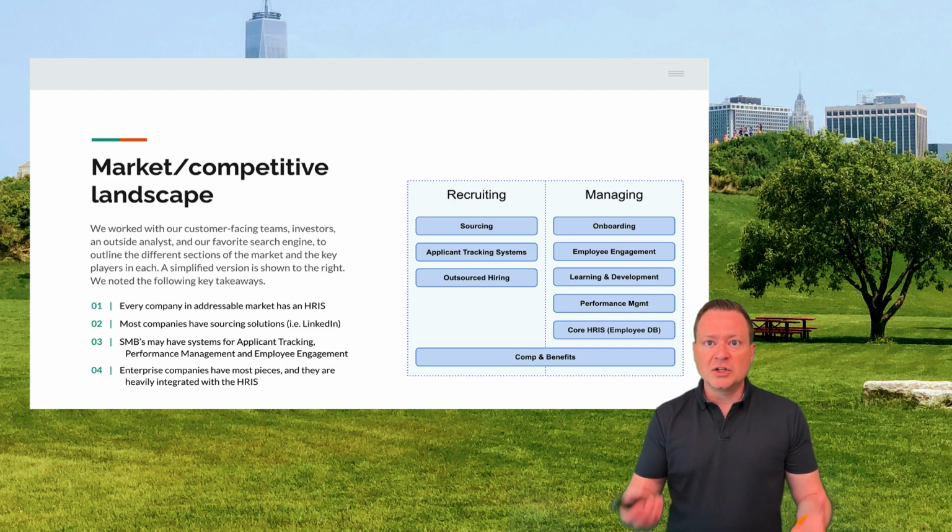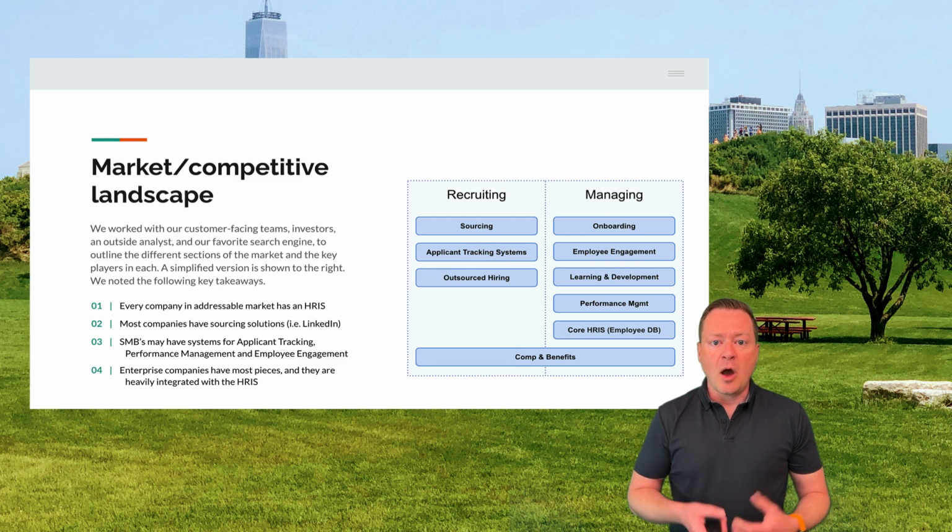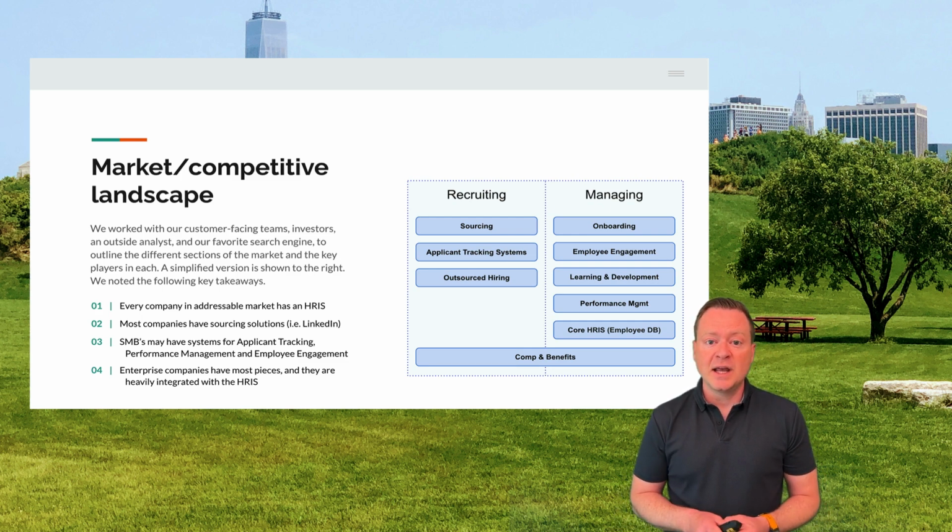And the HR suite that covers all of these is quite broad, and that's an important point here, particularly because of HRIS, or Human Resource Information Systems, which are the fundamental records of all the employees in a company. Almost every company in the serviceable market for this has an HRIS, and those HRISs will have a bunch of the different capabilities in these boxes. They may not have the best applicant tracking system or the best performance management system, but they may have those.